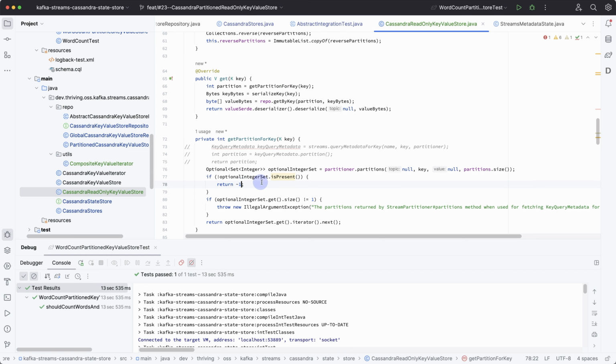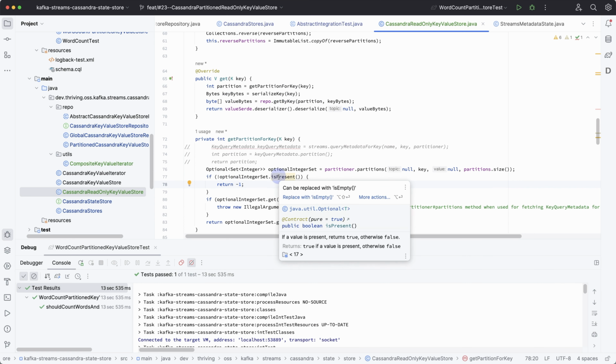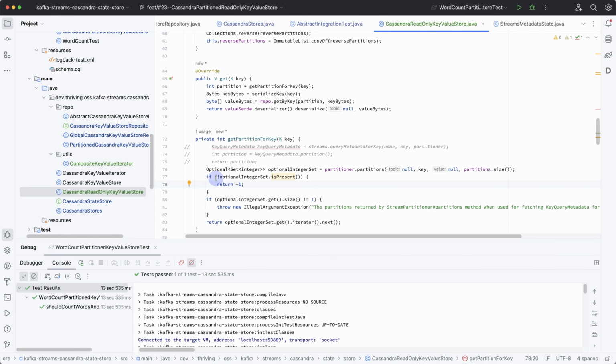Not sure if we can work with null or not, it also requires an int. Let's just say -1. I'm not sure how it could not be present if the partitioner cannot resolve the partition for a key. Then we would use default. No, this is also not.